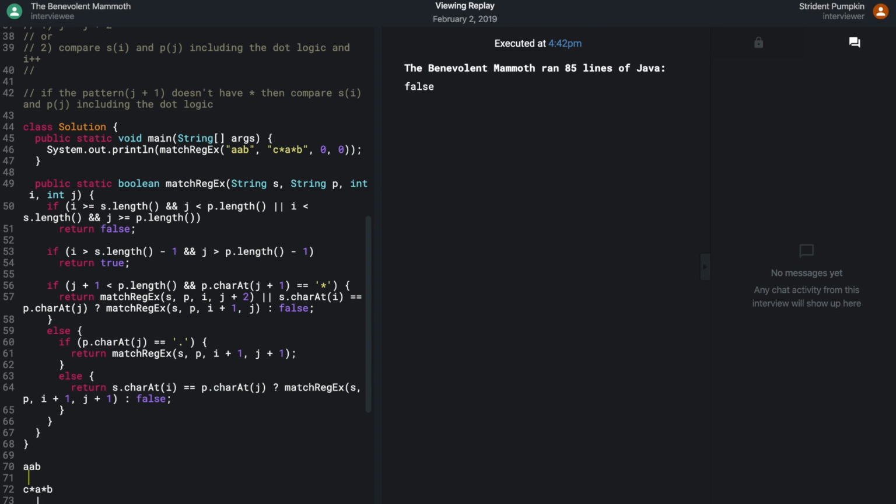And again I would do the same thing, where I do this and then I advance this one. And then I would do this at j plus two, so I would skip it. In this case, both are at B, and that means I'm going to return I plus one, so it has to come here. In that case, it should have hit this case where I is greater than s dot length minus one, and j is greater than p dot length minus one, and should have returned true. Or the other thing could be that it actually did this one and returned false.